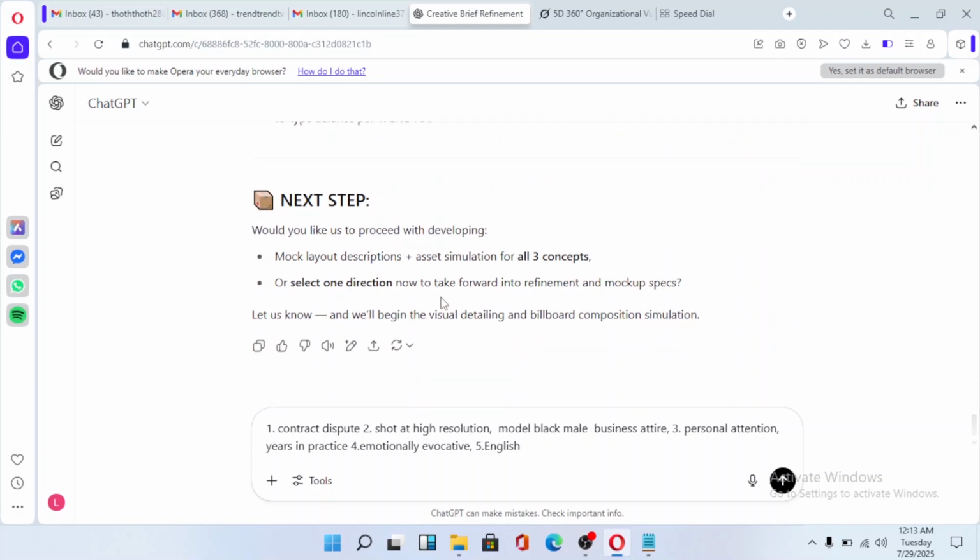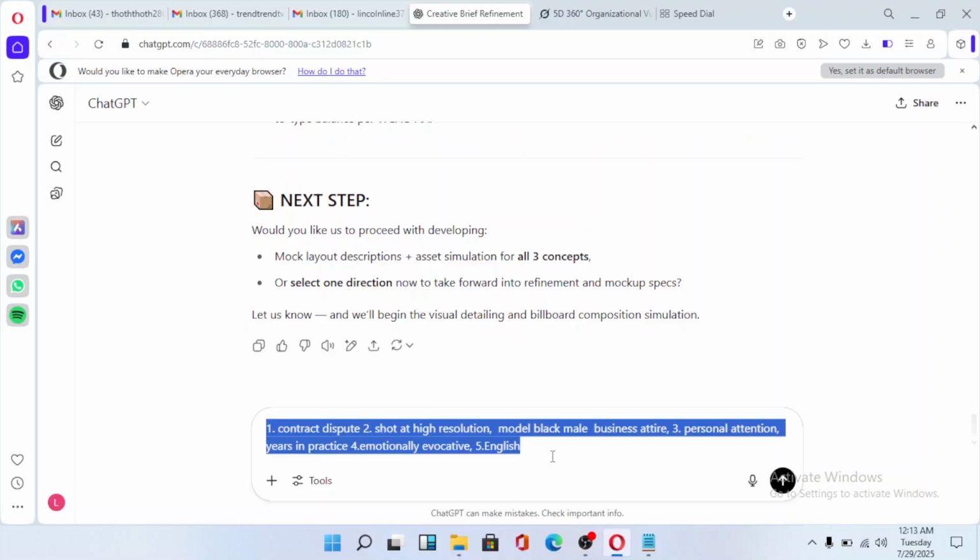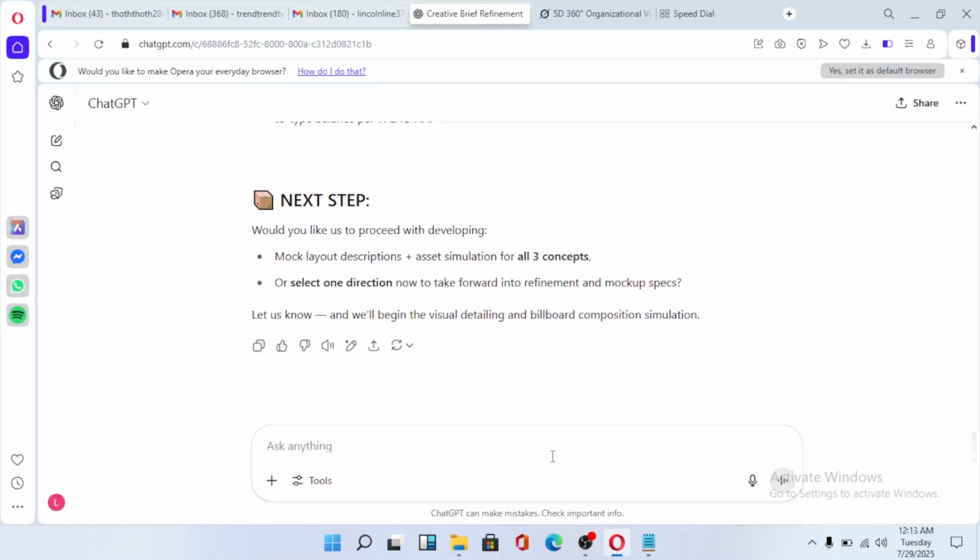So that we have something to view and iterate from, I'm just going to tell it to generate the poster.